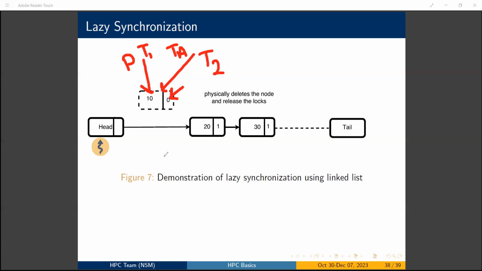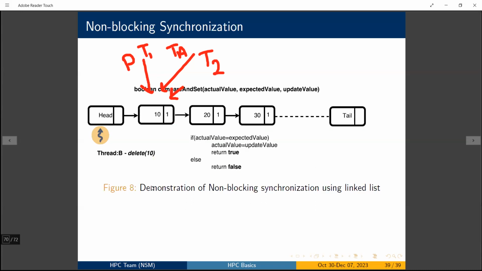Next, the last one is non-blocking synchronization. In non-blocking synchronization, usually we consider atomic operations, such as atomic compare and set. When you look at the compare and set operation, we perform the update atomically.